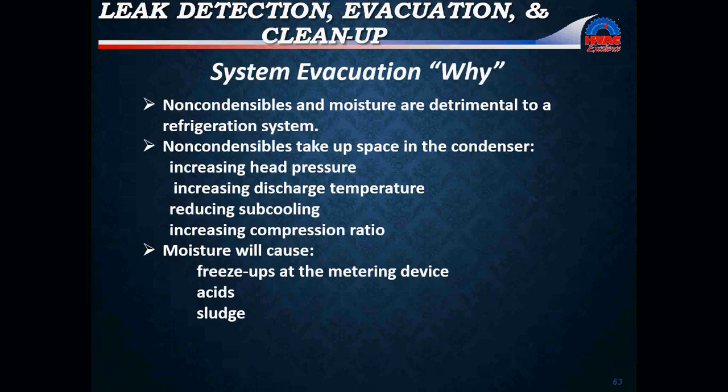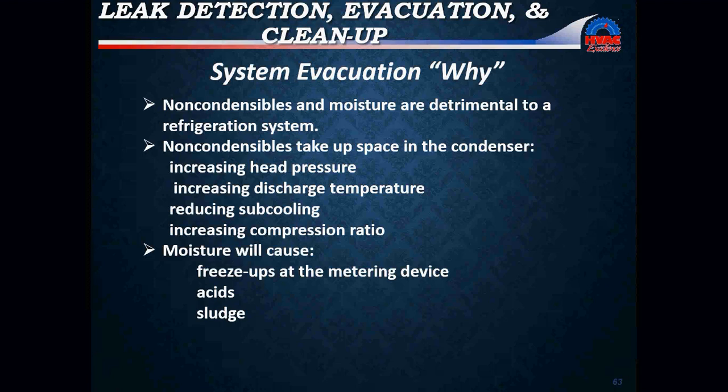Non-condensables take up space inside the condenser. They're going to increase your head pressure. It's going to increase your discharge temperatures. It's going to reduce your subcooling. It's going to increase your compression ratio. It's going to cause moisture. Moisture in that system is going to have freeze-ups at the metering device. It can cause acid. It can cause sludge. All sorts of crap. Okay?